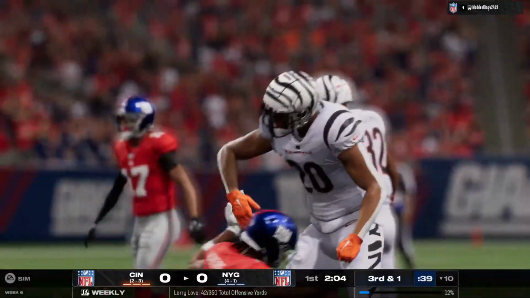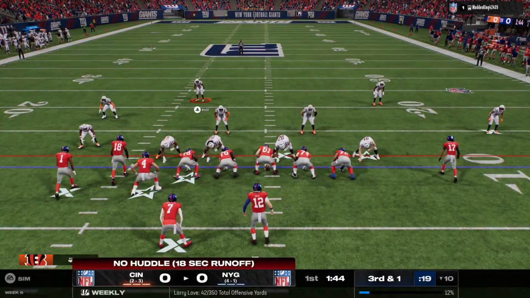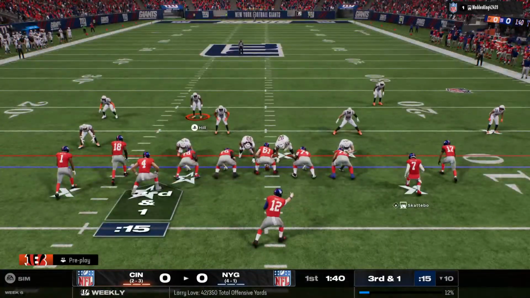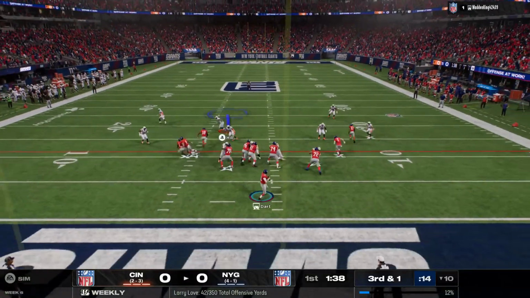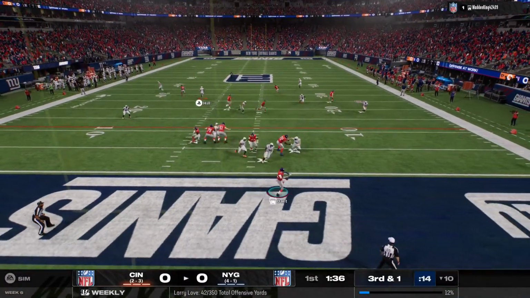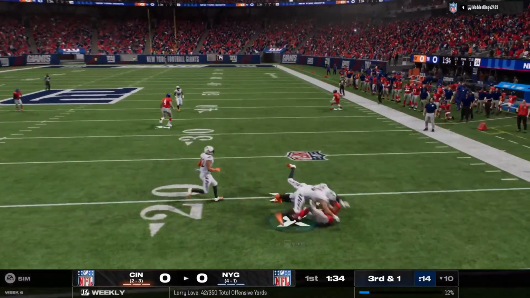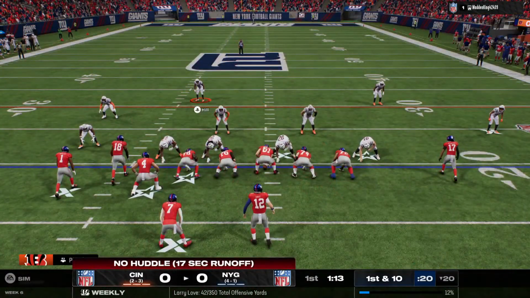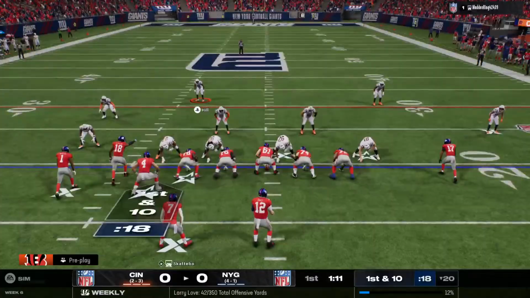A gain of 3 last play. This time they double it and pick up 6. Here now, 3rd and a yard. They'll drop to throw. That is caught, and he will have a Giants first down as they're able to get the 3rd down conversion.